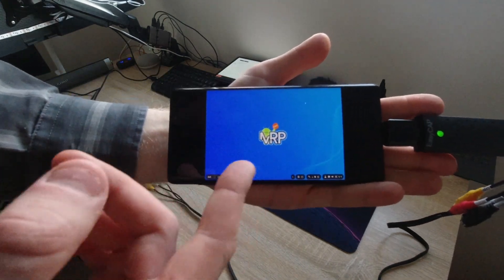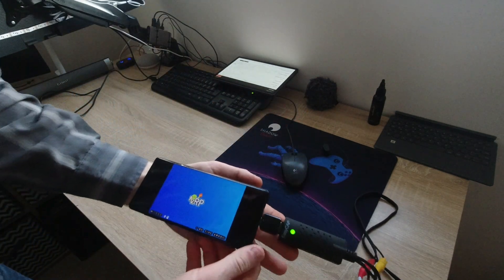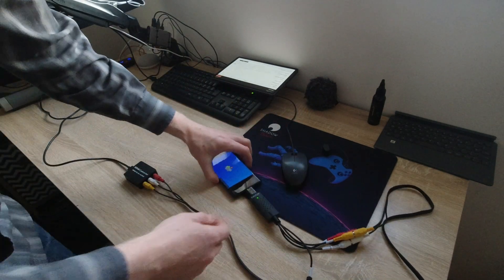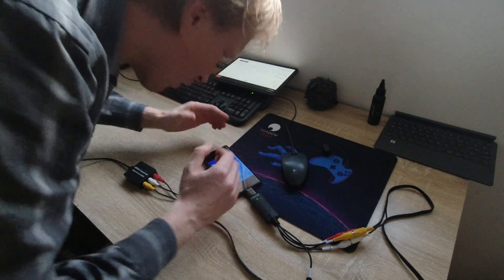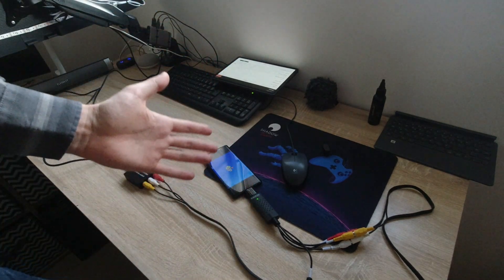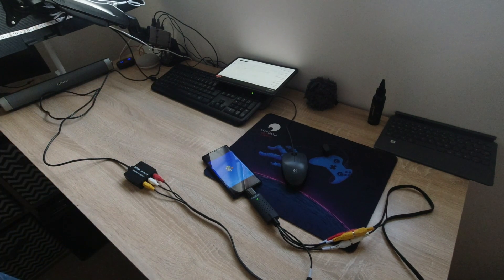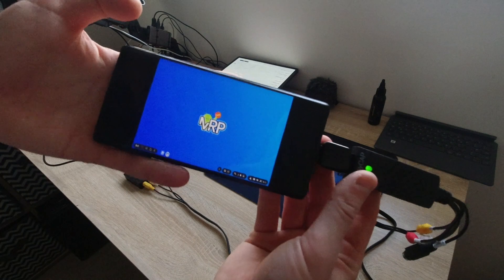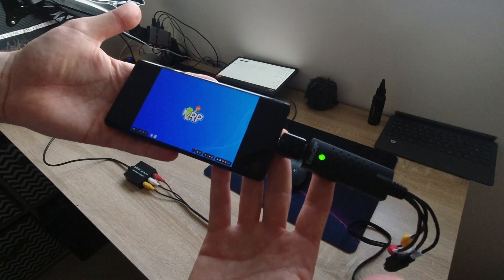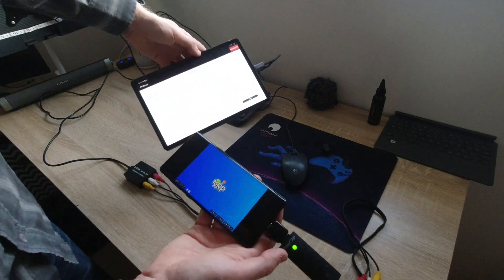As you can see, I do have Dex displaying on my Note 9 from my tablet. So that is working, but the resolution is bad. I mean, you can work with it — I know roughly where to go. Obviously I use Dex all day, every day, pretty much for the past year or more. So I roughly know where to go and what to look for. But for a first time user, you would really be struggling to find the settings and navigate around.